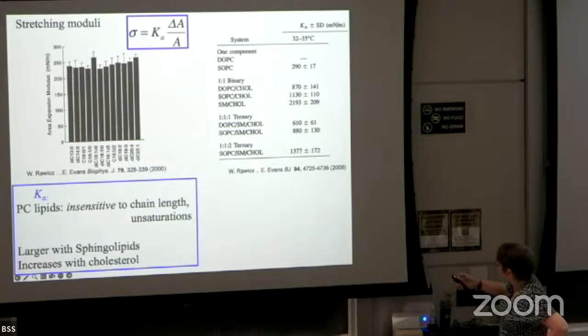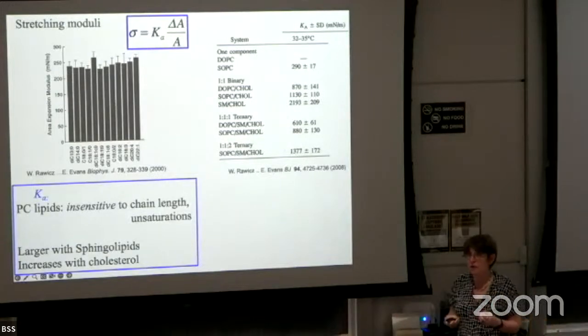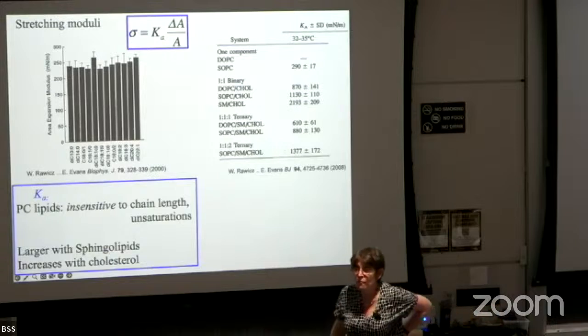And also, you can look at different compositions here. For instance, I was mentioning the sphingomyelin and the cholesterol. And you can see that if you go from, for instance, SOPC, which is here, and you add cholesterol, you see that you have a strong increase of the stretching modulus of the membrane, and even more if you have sphingomyelin. So this means that at least this stretch, yes? It's a very stiff material.